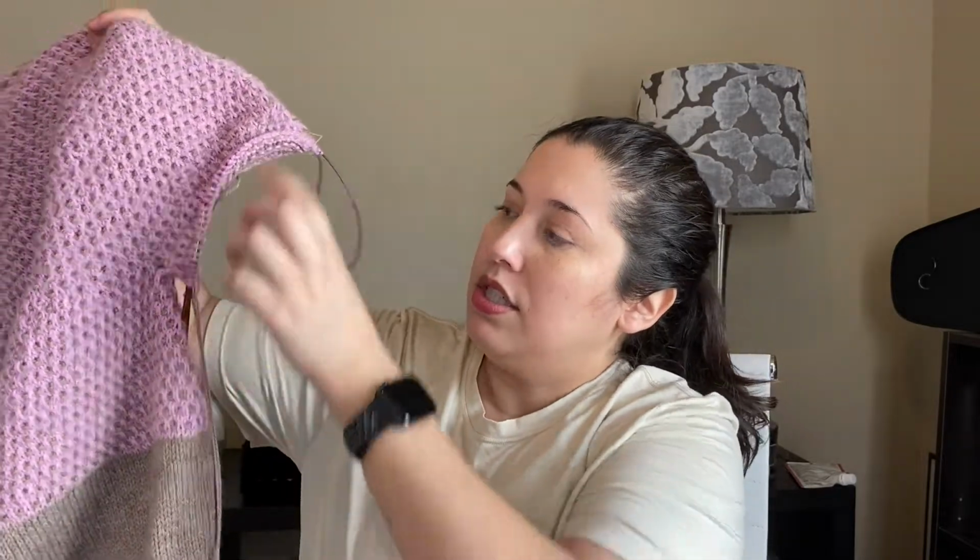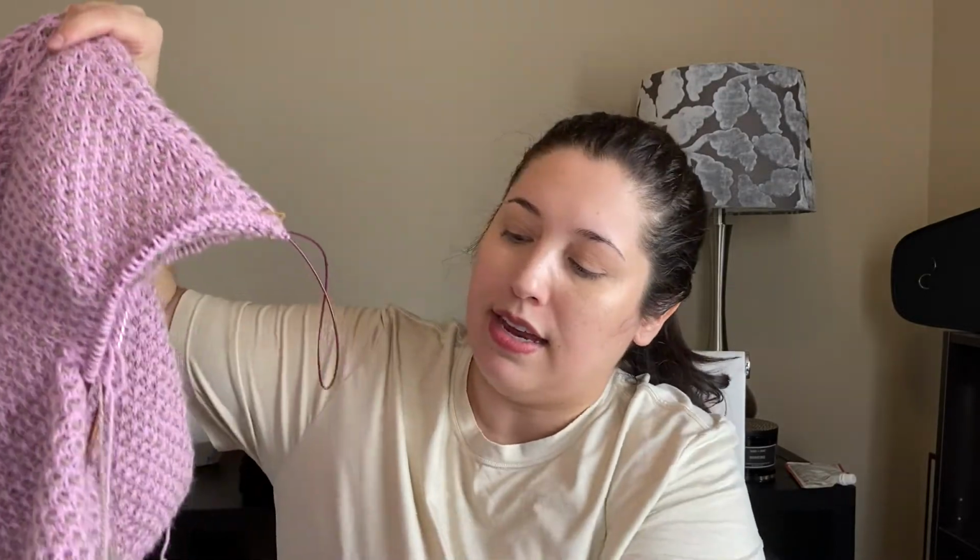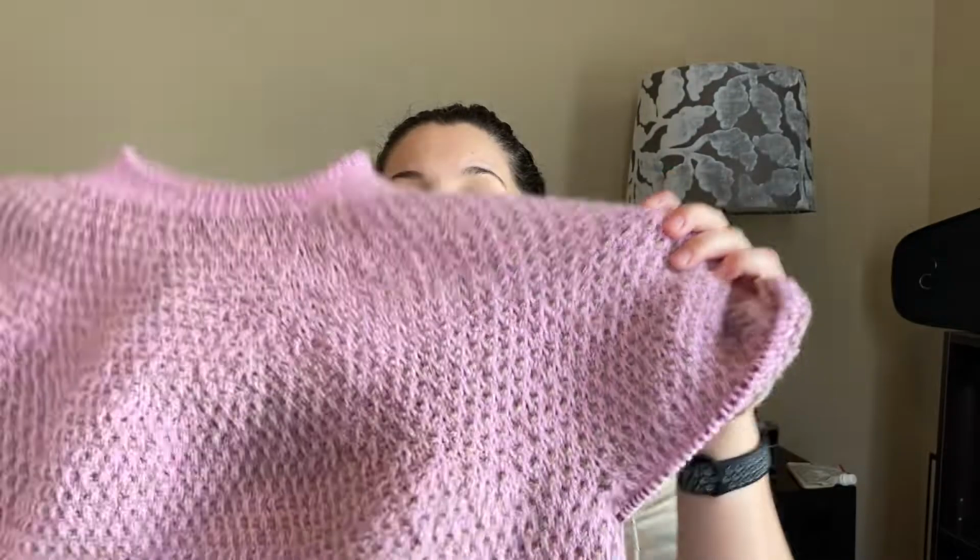I did start the sleeve on this side here. I haven't gotten very far because I literally just started the sleeve a couple of days ago. But I am going to knit just a couple of inches, maybe 3 inches, in this slip stitch pattern here, and then I just do stockinette on the rest of the sleeve in the main color, which is this light brown color. The yarn that I am using for my Beauceron sweater is, let me see, I wrote it down, just double check.